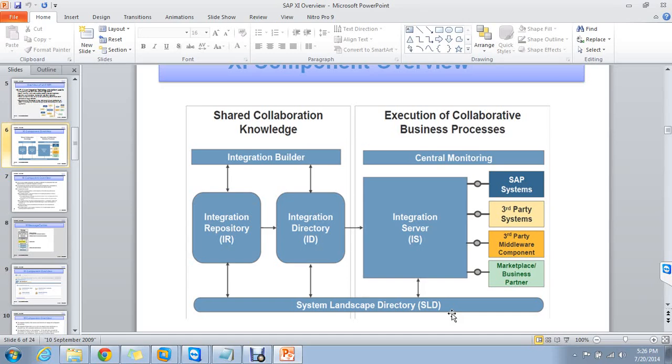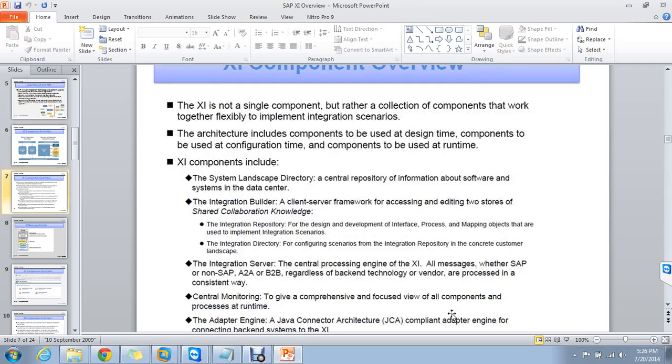You can see beneath it the system landscape directory. I am not going to give much detail about the system landscape directory, as we are just going through the fundamentals of SAP PI. Simply what I can say is that the system landscape directory is the place where you define the sender system who is sending data and the receiver system who is receiving data. That means this is the place where you create the systems which are exchanging the business data. This simple understanding is enough as of now. Okay, just go to the next slide.